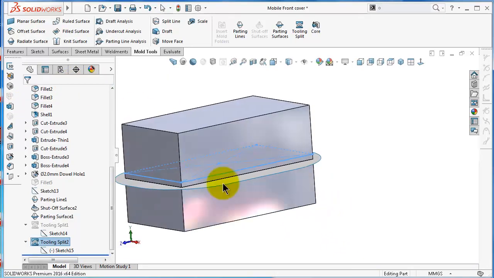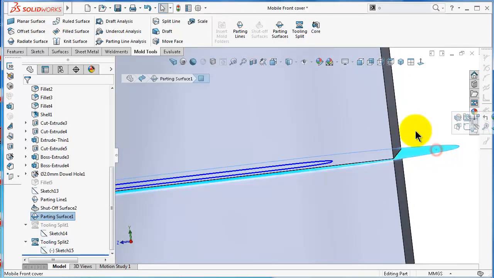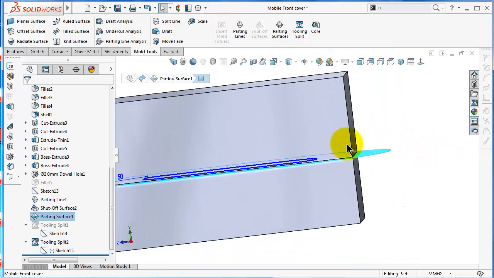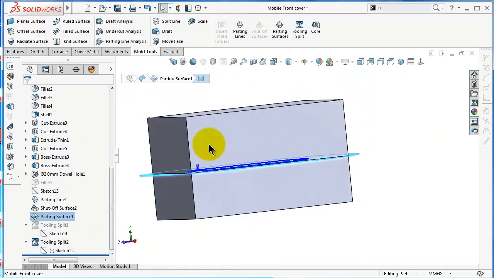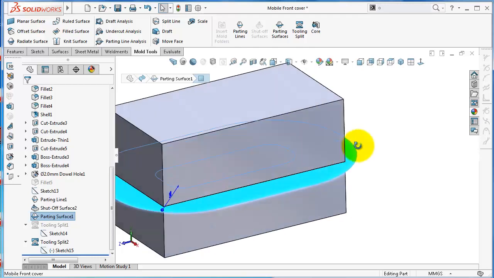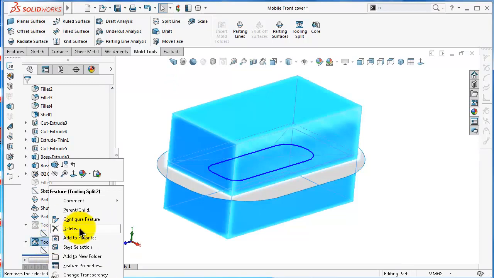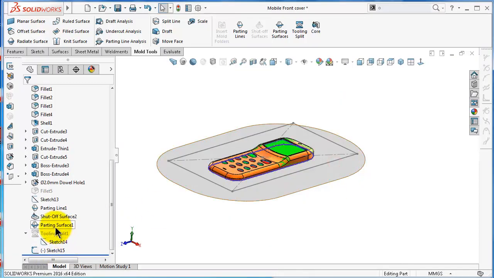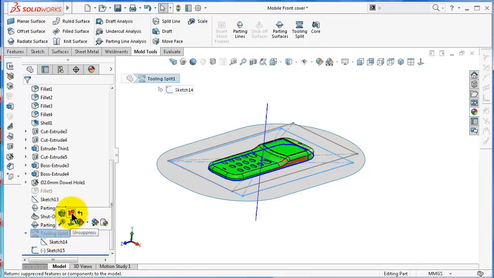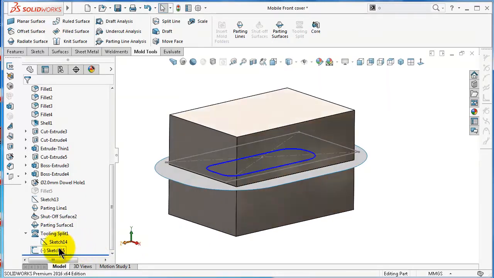So if you select the wrong plane, SolidWorks will still pick the parting surface as the splitting between the molds, but you will get a wrong positioning of the block. So I will suppress or delete this process and show our first block over there, and hide this sketch.